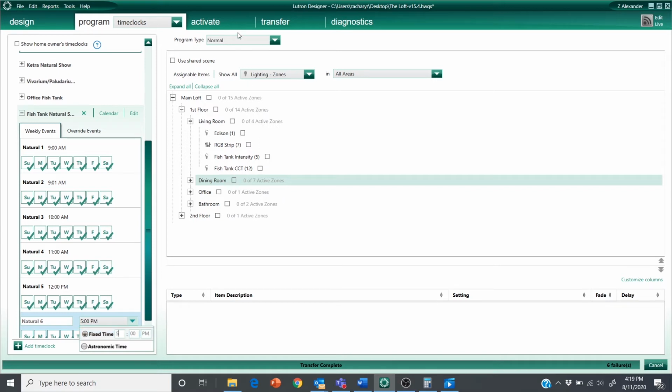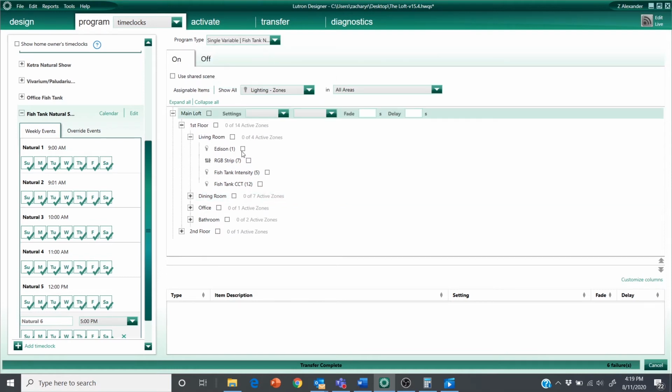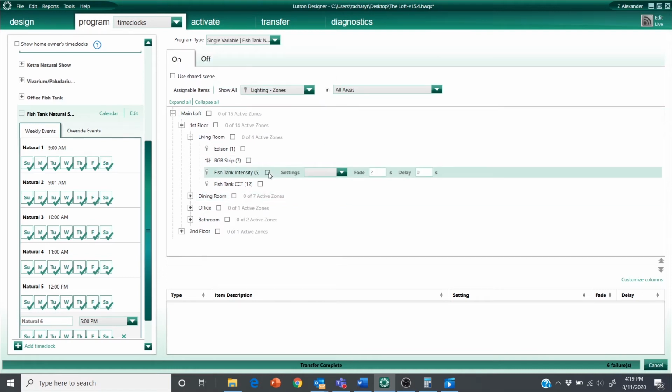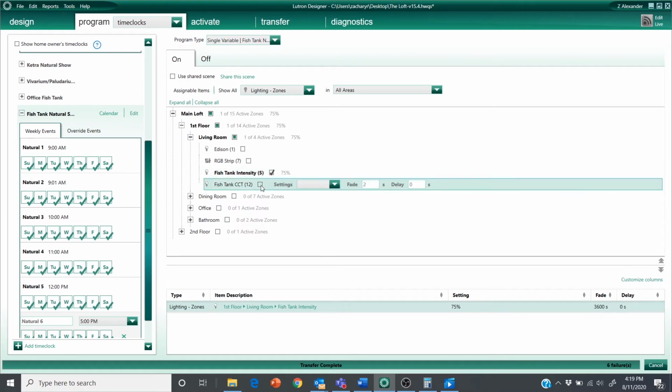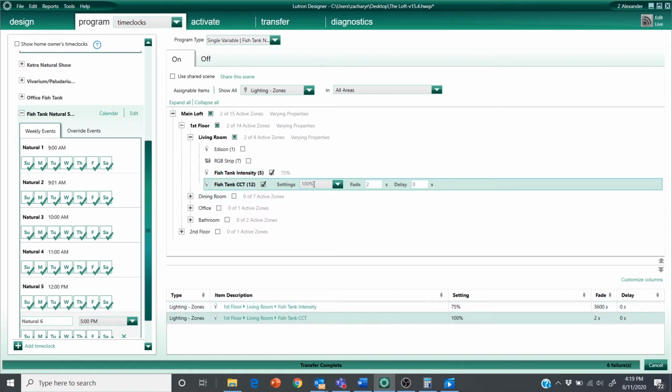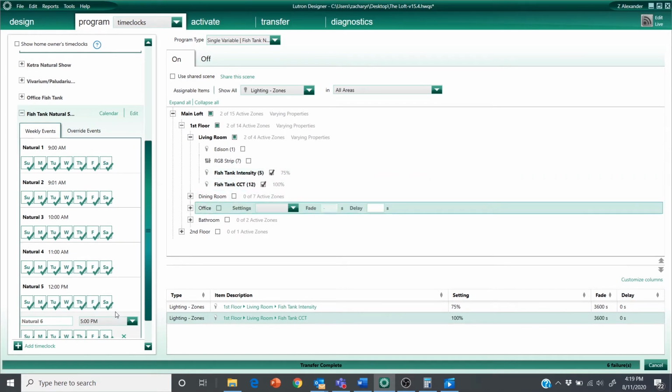And I'm just kind of going to go backwards here. Still want this to be the same, but now I'm going to start dropping my intensity. I'm going to keep the CCT here for a little bit longer, but it's not going to hurt anything to be consistent with that.